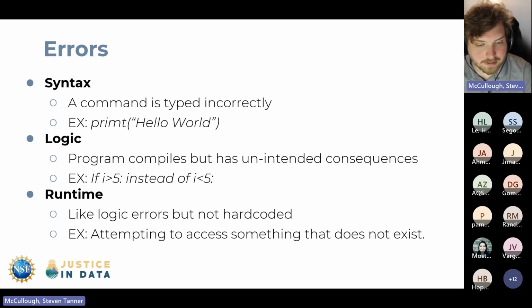Logic is another one. This is where the program runs, but it does not run correctly. This is a reiteration of what I was talking about earlier. If you give it a set of instructions and the computer correctly interprets those, it will run the set of instructions that you gave it.